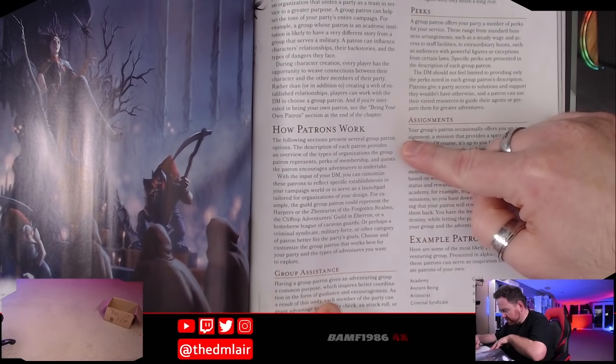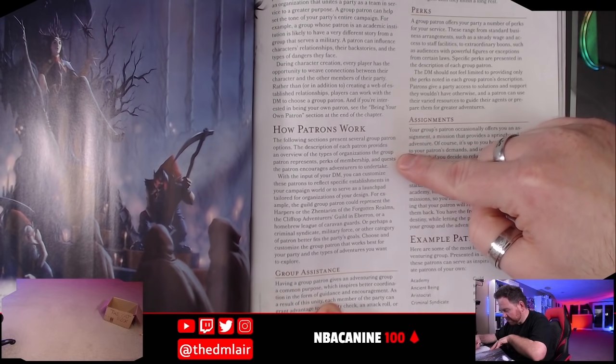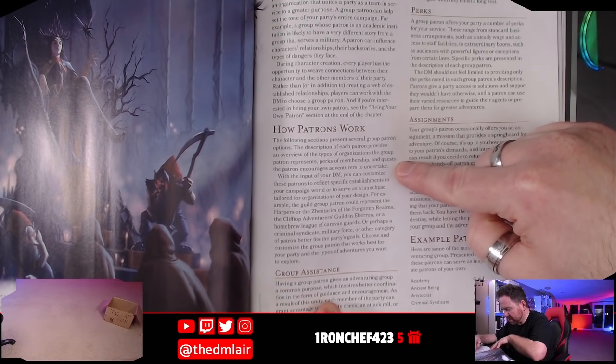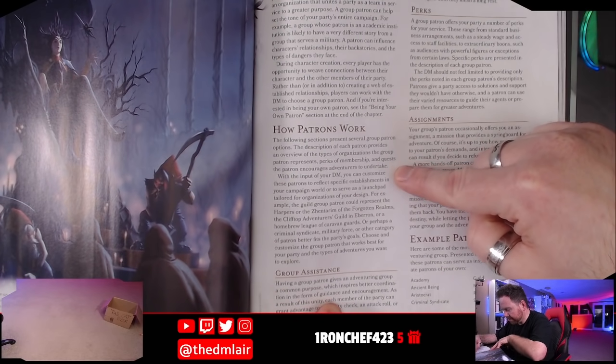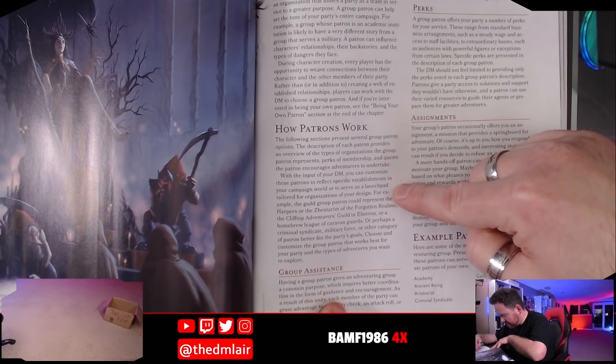The following section presents several group patron options. The descriptions of these patrons provide an overview of the types of organizations the group patron represents, perks, membership, and quests that the patron encourages adventurers to undertake. With the input of your DM, you can customize these patrons.